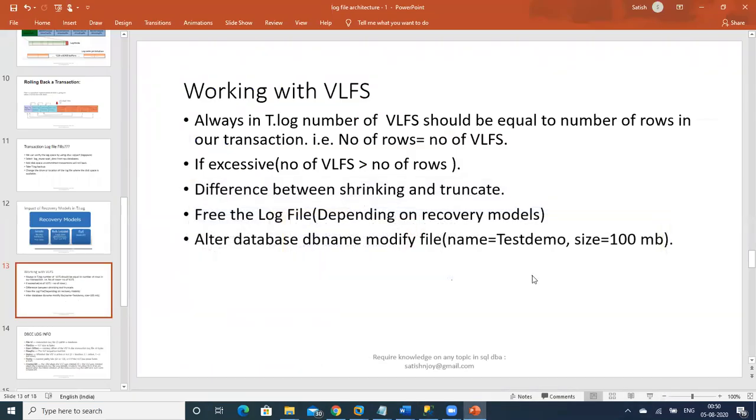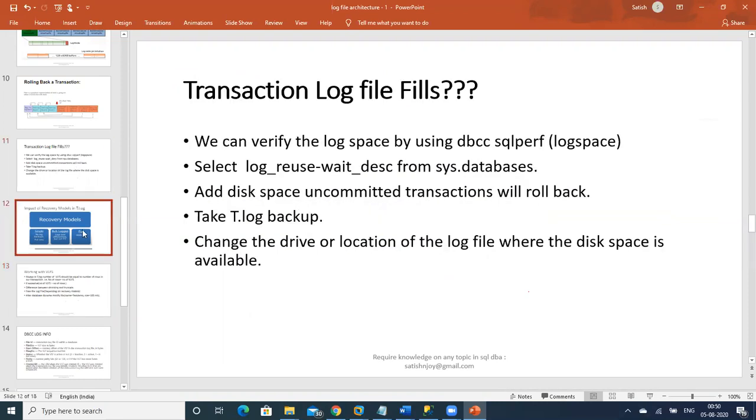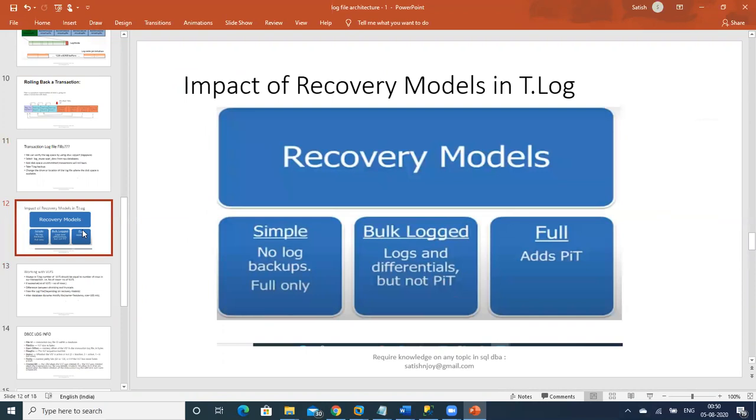If you are still having problems after taking log backups and changing the recovery model, and there is some space available in your database, you can change your recovery model from full to simple or bulk log to simple. Whenever you change the recovery model to simple, a checkpoint occurs, and in the simple recovery model the log file automatically gets flushed into the disk, and then your log file will release some amount of space.